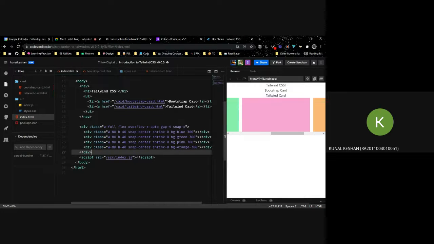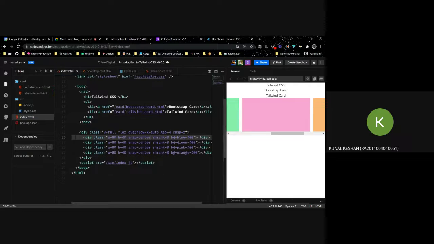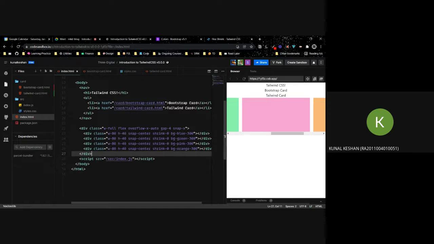Good. So yeah, this was one new addition to Tailwind 3. Pretty awesome, right? Without having to put complex styling in your style sheets, it's just two things: snap-x and snap-center. It can be snap left, snap right, anything for that element, right? So in this case, we just put a snap center. Okay, up next is something that was pretty new, and this was the most awaited one, called shadows.